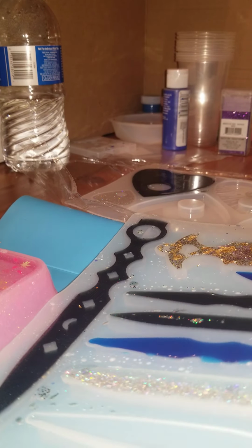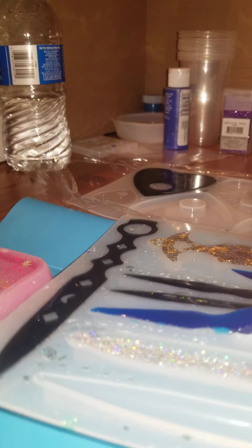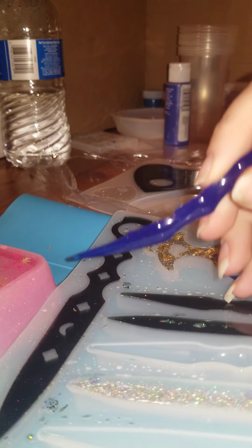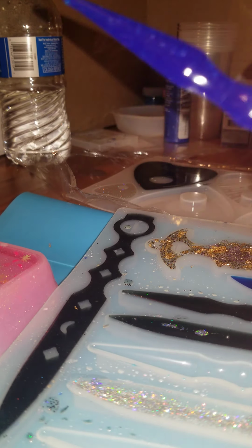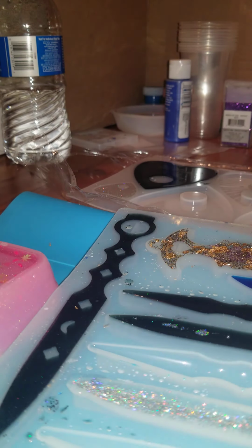Okay, let's do this blue one. She's a little bit more flexible. Like I said, it'll be okay. Just gonna flatten them back out. Sometimes you'll have little excess pieces like this that you'll have to clip off. Not too big of a deal, and honestly, I probably won't clip it until it's fully cured. This one's just kind of like a plain blue, nothing too special. It was actually just leftover epoxy on that one. It wasn't a specific design I was doing.